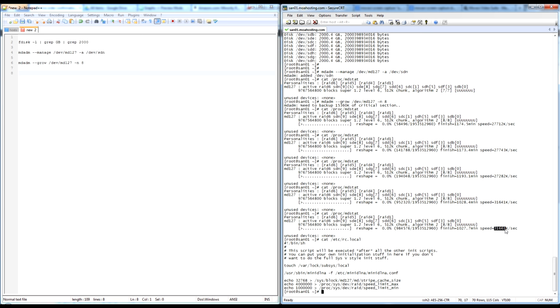I just wanted to be 100% sure before I added a second drive in that everything was good, and sure enough it was. So the second one is going to be setting the max RAID speed limit. I'm going to assume that's for everything, for a reshape and a resync, or whatever it's called, whenever it's just doing its check, or if it's rebuilding. I noticed a huge difference when I added this.